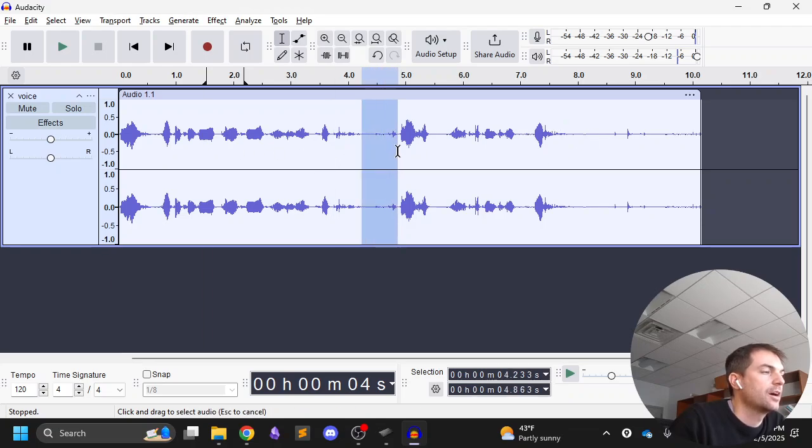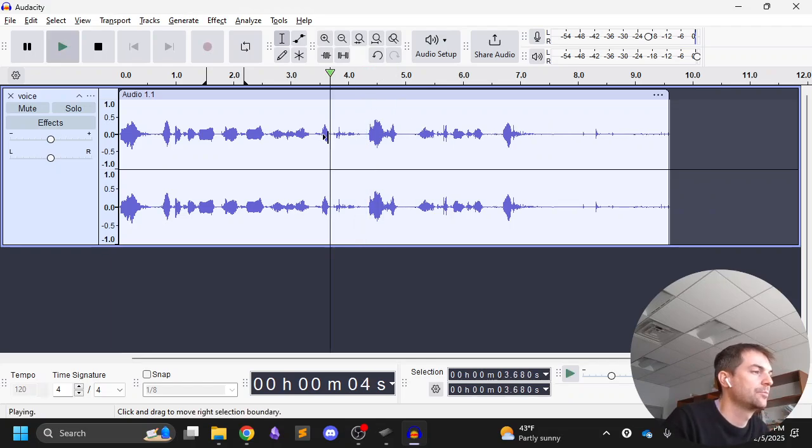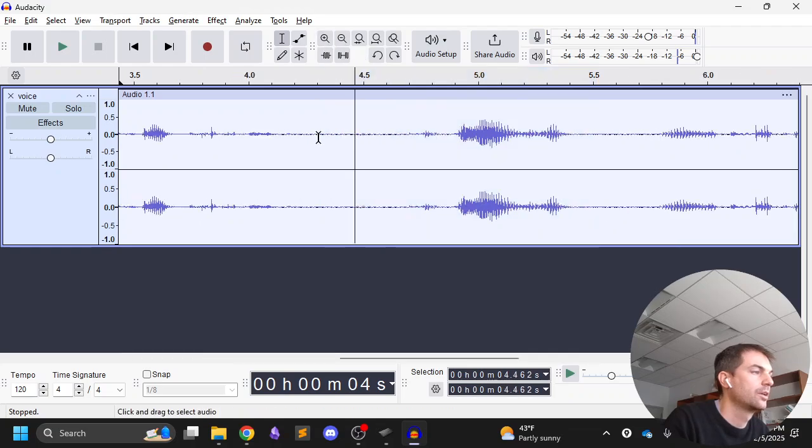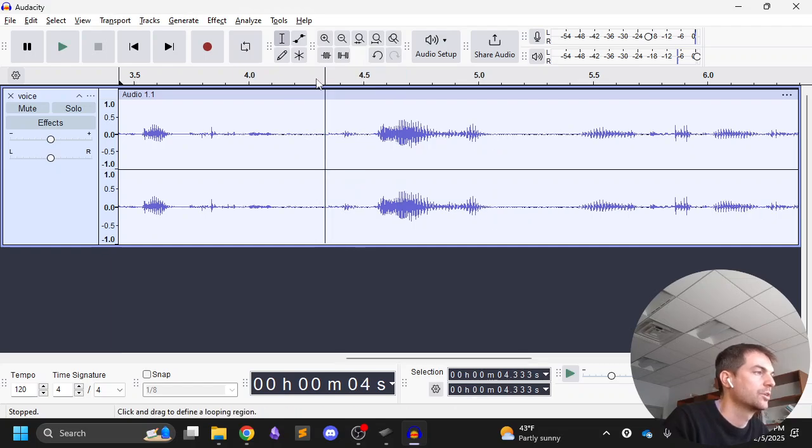So let's say I want to cut this, but I want to be able to move it around and do other stuff. So let's say I'm just going to trim this part or cut this part. Podcast today. Oops. Okay, we need that. Today. Okay. Let's zoom in a little bit here. Today. Okay, so this is where I start talking. I'm going to cut that.